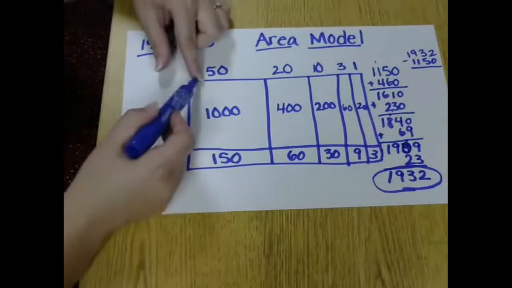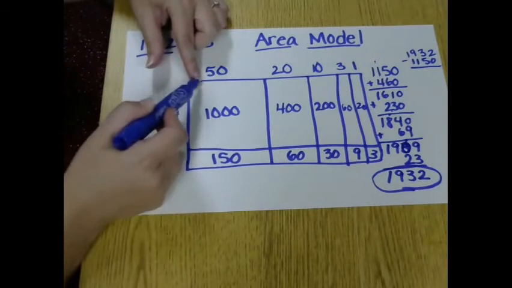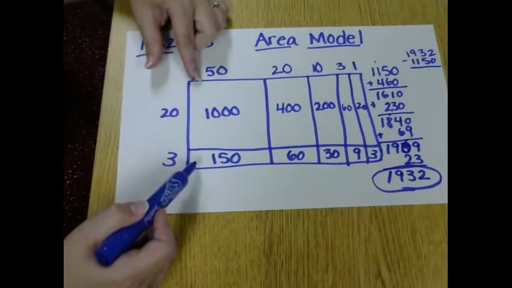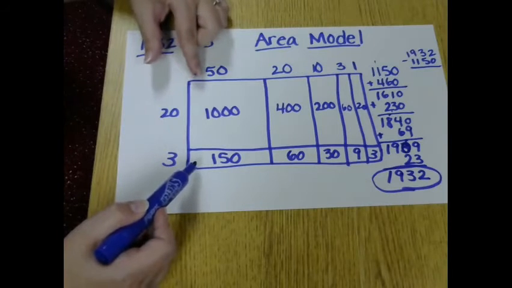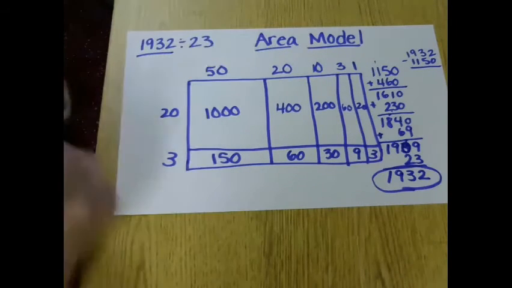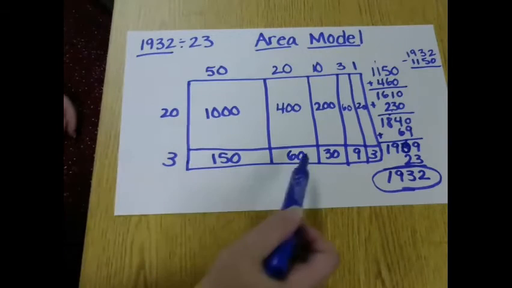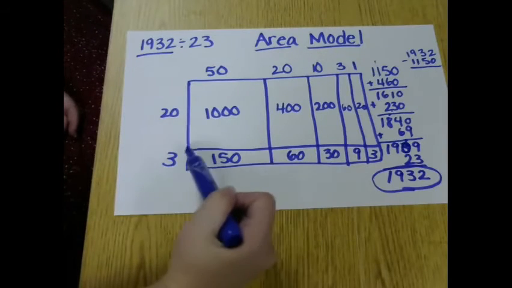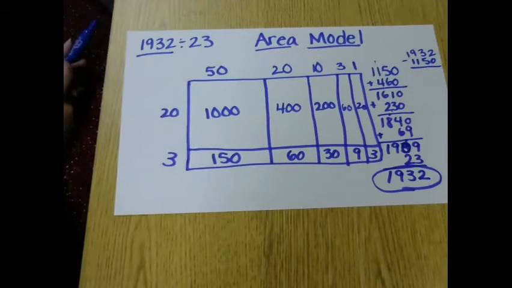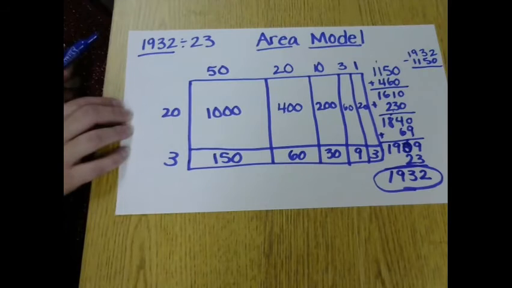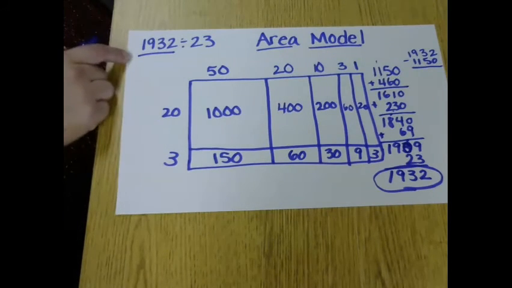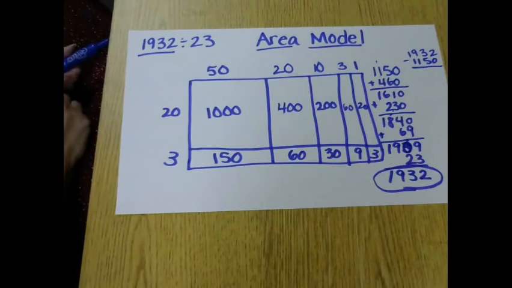They could have started with a 1 way over here, but it's just going to be a really small line, and then they realize, oh, this is going to take forever. They could have tried 10 next. Doesn't have to be precise and exact with how big those boxes are, but we do want it to be somewhat relatable to the value of the number that they're going to get when they multiply. This one, I would start with a smaller value than 1,932. I just wanted to give you an example of how this works.